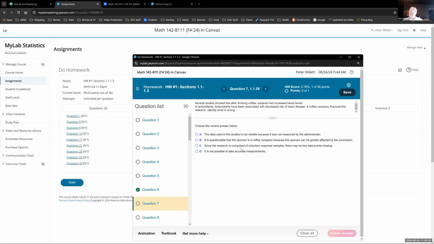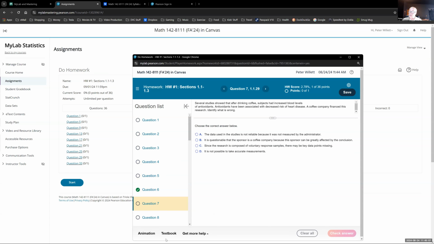So for example, let's say on this one, I didn't want to just guess, but I was still confused. I could click on Get More Help. Now, in this case, because there's no calculations to do, there's no way that it could give me an example and do it for me. This is just vocabulary. But later on, when we're making histograms or calculating values for things like the average value, then if I click on Get More Help, it'll have an option like View an Example, in which it'll do a similar problem for you step by step, so you can get the idea of what you're supposed to do to do the problem correctly, and then try it again yourself.